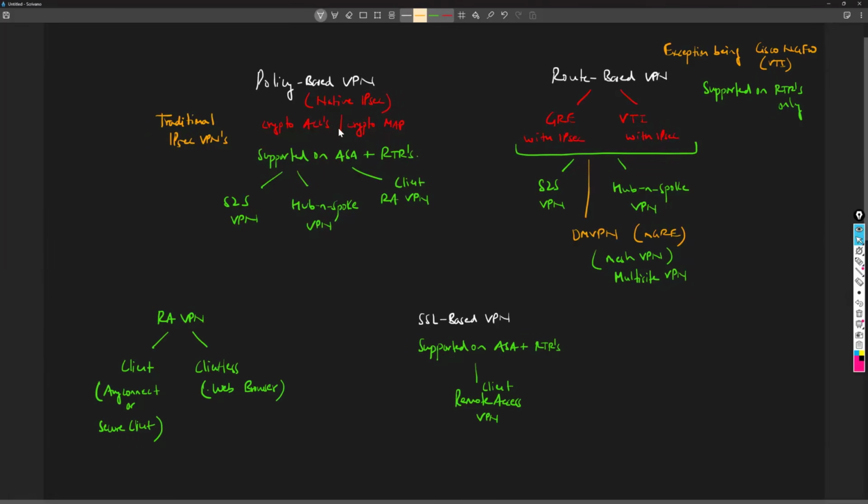Now the way, at a high level, that this VPN works is you configure what we call a crypto ACL. Now this ACL matches what we call interesting traffic. And what is interesting traffic? Interesting traffic is the traffic that we want to encrypt and encapsulate.